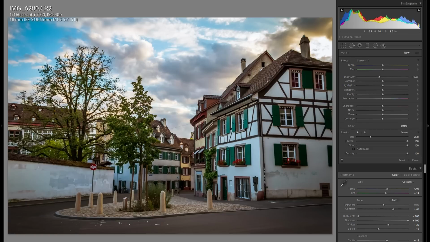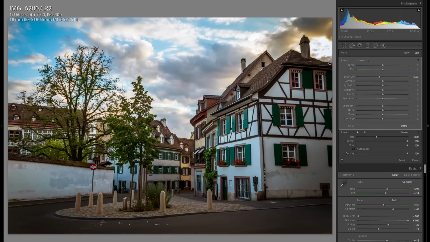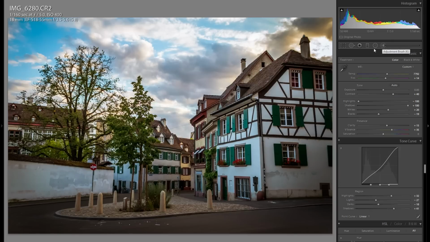And in this case, I'm just gonna add some more vignetting. Just wanna make sure that your feather as well as your flow is to 100, so everything looks very organic and very natural. So once again, just adding some vignetting on certain parts can really help to get more attention towards the center. And by using the adjustment brush, you can of course just choose which corners you want to add it in. So I think that does a pretty good job. Here's before the adjustment brush, here's after. Really not too big of a difference.